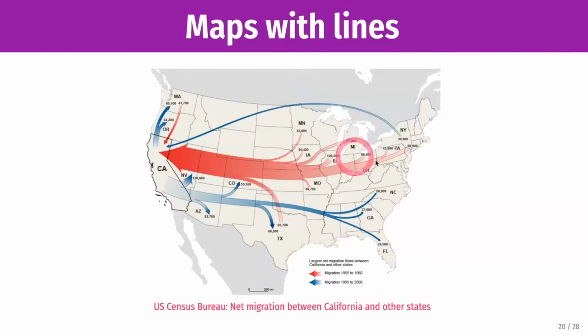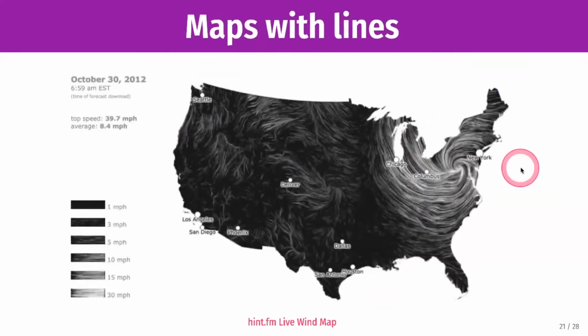And so the same thing here. This looks like it's kind of out of the way. You can just go from here straight to California, but this is actually the fastest route. And it's the better way of displaying that data on the map here. So you can put lines on maps. This is a really cool place. There's this live wind map.